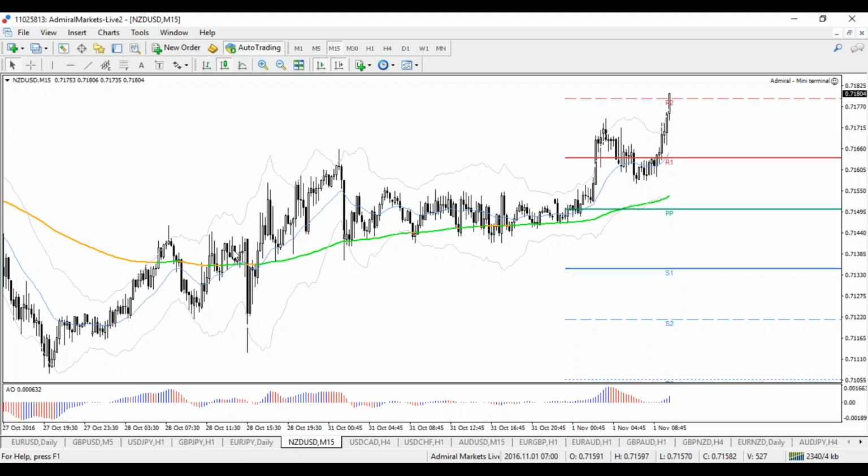In the meantime, Dogan is asking, can you please explain how to predict if it's going to break or respect the triangle, for example? That depends. I would say it depends on the structure. I don't have any fixed rule for when it's going to break or bounce necessarily. So that depends on the structure, multiple time frames, etc.